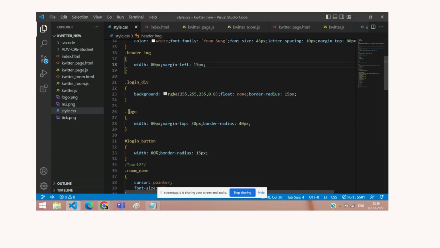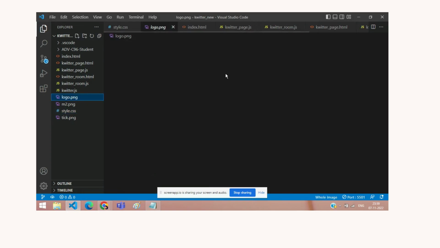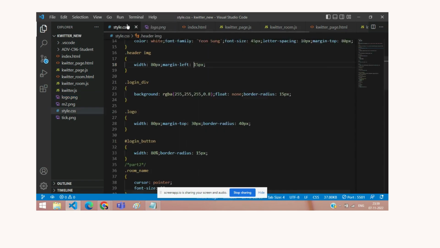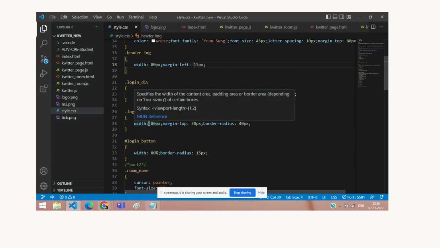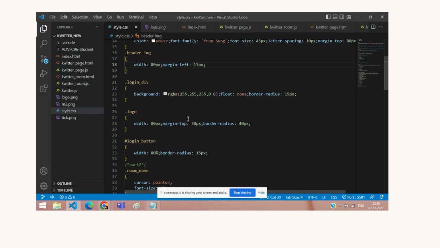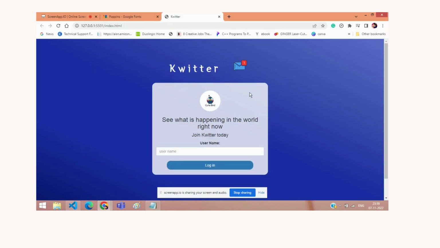Now logo. So dot logo png is this cute bird png. We are giving it a width of 80 pixels. Margin top is 30 pixels. You can see over here there is a spacing of 30 pixels, and border radius is 40 pixels.